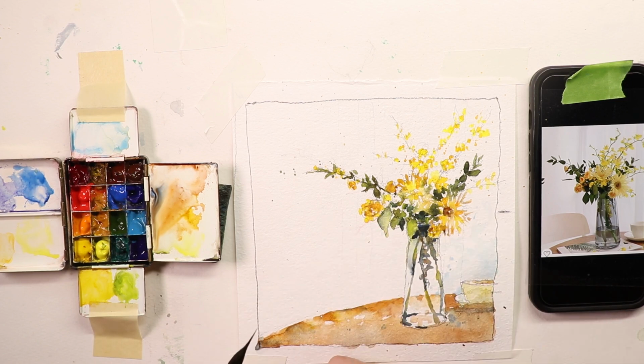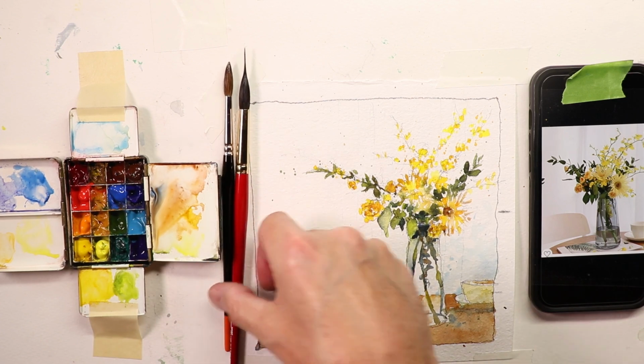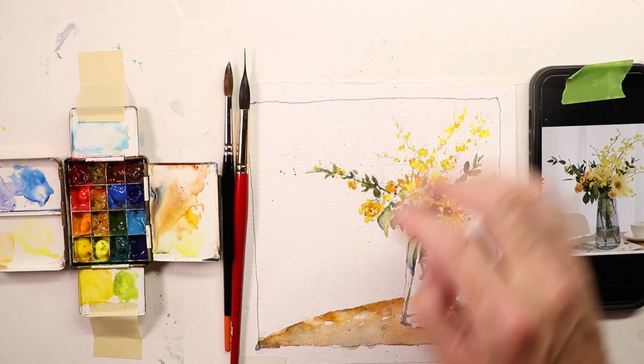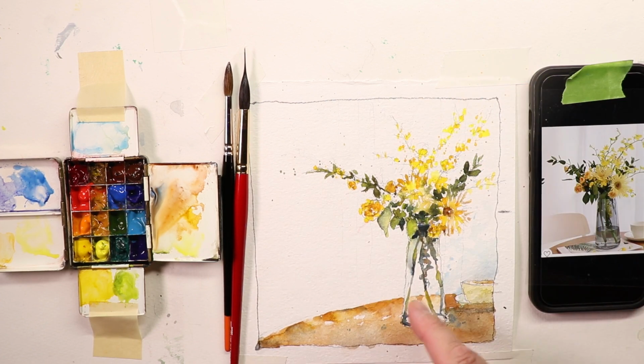So let's take another break. And then when we come back, we're just going to do a few more things to the painting. We're going to do the drapes. We're going to do the stems and the twigs, and maybe a little bit of color on the vase here. We might leave it the way it is now, but I think we will add some color to that vase a little bit. And then other than that, I think we're pretty much completed, and everything's going to look fantastic.